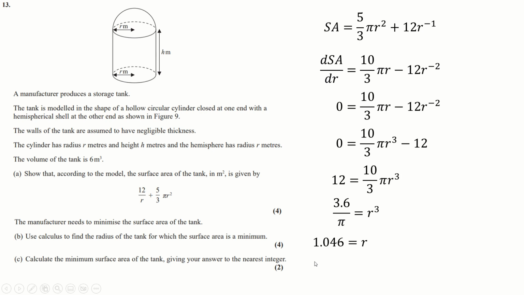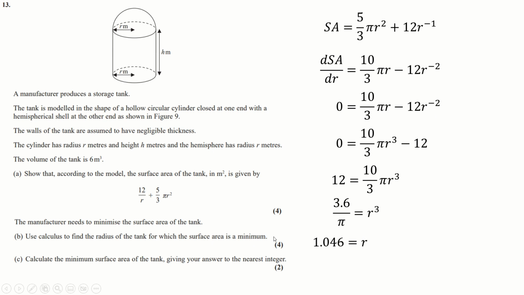Now, I don't think there's any work required to actually just demonstrate that this is a minimum. You might want to play it safe if you've got a spare 2 minutes in the exam and differentiate this again and put this r value in there and show that it's greater than 0 and therefore a minimum. I think we can argue that it is just a minimum based on the fact that they've told us that it's a minimum and the fact that this is the only solution, I think, to this equation. Or maybe it's not. But anyway, the mark scheme said you didn't have to do it. So maybe play it safe and do it anyway. But the mark scheme said you didn't have to.